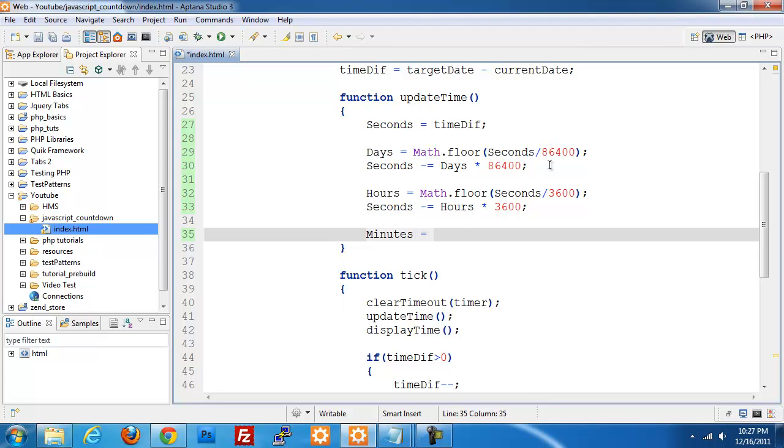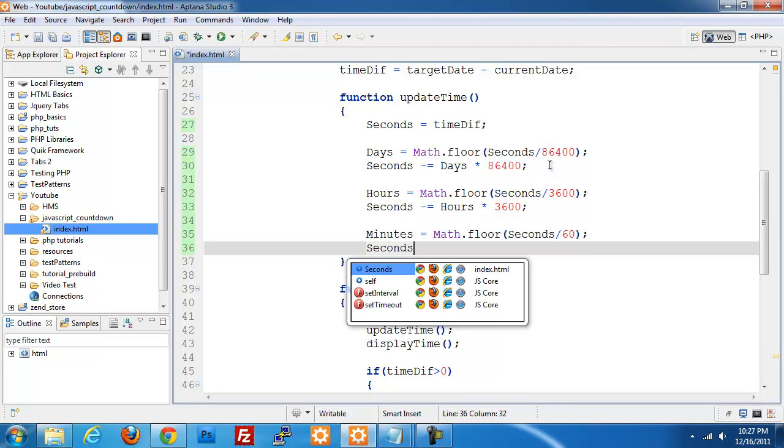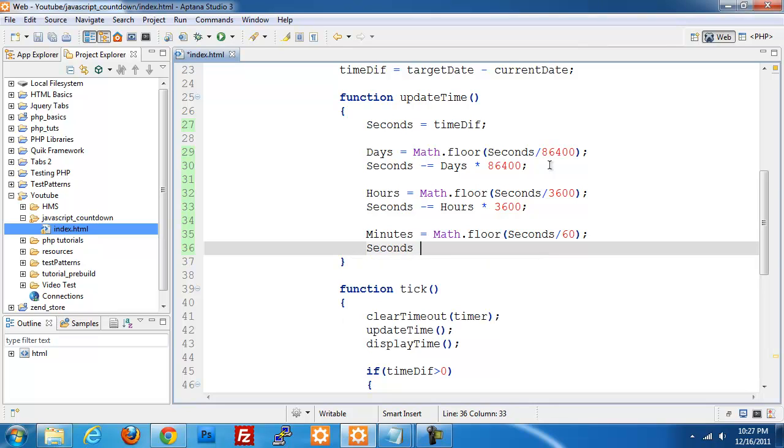Minutes equal to Math.floor, and we're going to round seconds divided by 60. Oops. And we're going to reduce seconds by the number of minutes times 60 seconds.